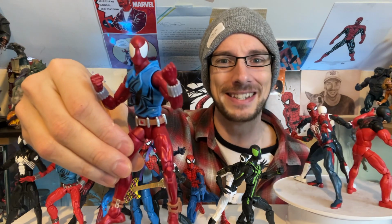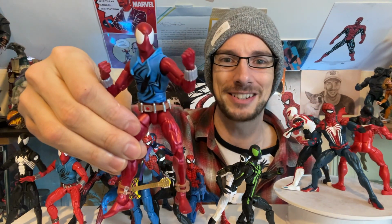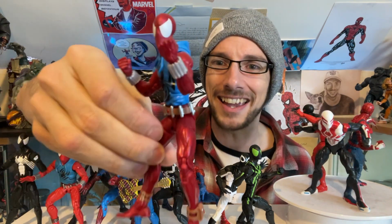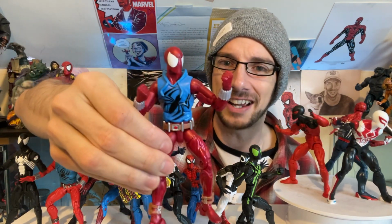It's almost a bit of a shame because I love it so much that it kind of makes me dislike the other Scarlet Spider because I'm like, you look a bit orangey and a bit flat. Whereas this guy is so bright and colorful and dynamic.